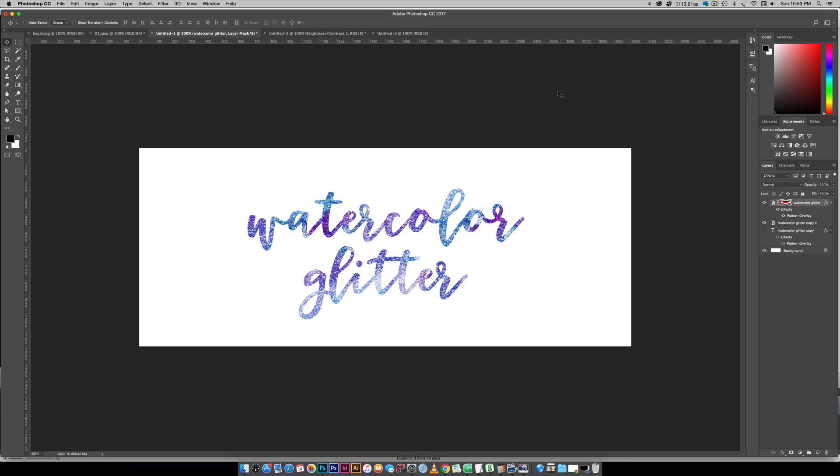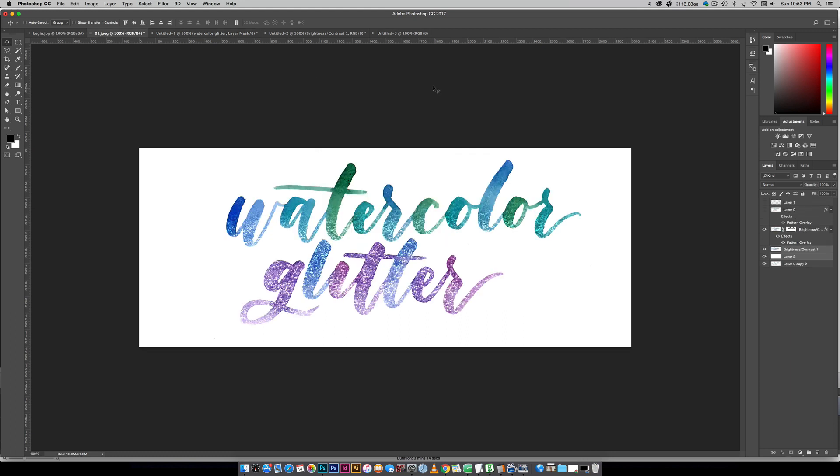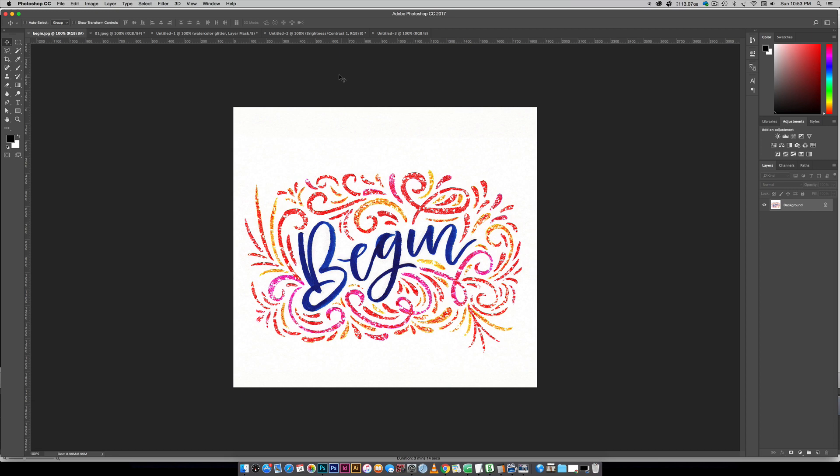This font is my own font, it's called Miss Magnolia, and I've applied the exact same effect right here. I'm going to show you both ways so whether or not you are comfortable with your watercolor lettering, you'll still be able to achieve the same result. I also posted an example on my Instagram — it's just on the flourishes instead of the lettering — so you have a lot of flexibility with this effect.